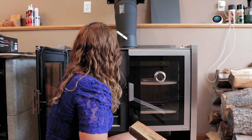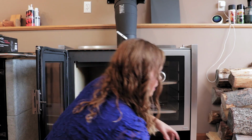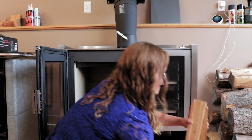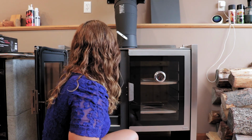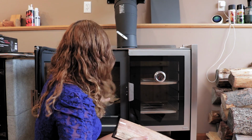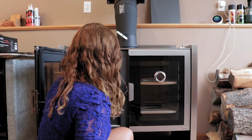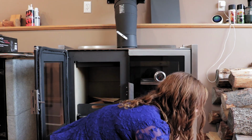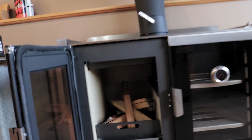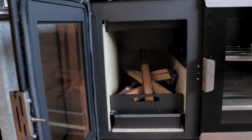And actually, I do like these bars inside the firebox because you can stack your kindling up on the bar and keep it off the bottom bed of the floor, which I think is going to make it pretty easy to get the airflow going underneath. So that's a perk. Here we go. Teepee style kindling, no paper ever.